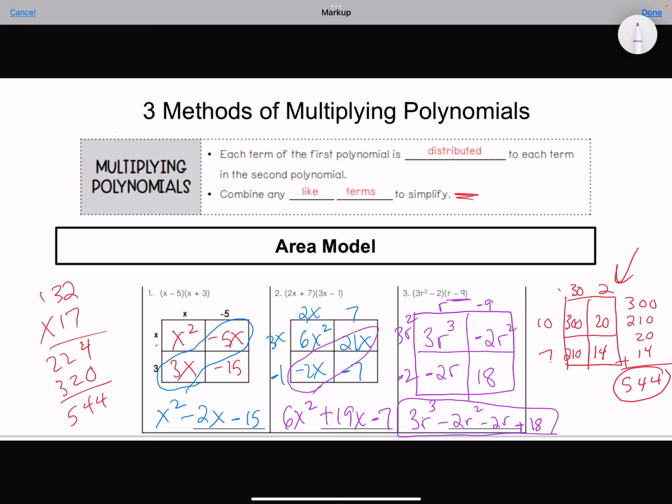Okay, and again, something you need to understand is that Desmos will not do this. The Inspire will not do this. Neither one of those, they're great, and together they're amazing. Neither one of those tools will allow you to multiply polynomials. This is something you have to do on your own, just like this. Okay, so if you need to, screenshot this, copy this down, pause this. I need you to understand how to do this because this is really important. Okay?